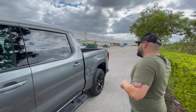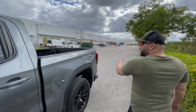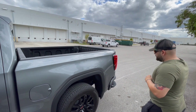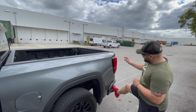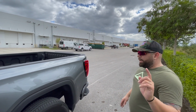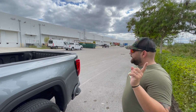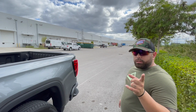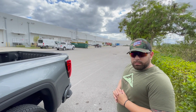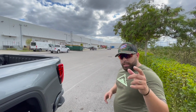Let's go to the back of the truck. I'm going to show you guys. We have a small bed, and this bed is pretty cool because this bed actually has a stepper right here, and it also has it on the other side. If we go to the tailgate, I'm going to show you guys a really cool feature that this truck has for the tailgate. I don't think a lot of trucks have it, right, Danny? There's not. No, it's actually pretty new for GM. Okay, so let's get into the back and I'll show you guys the feature of that.